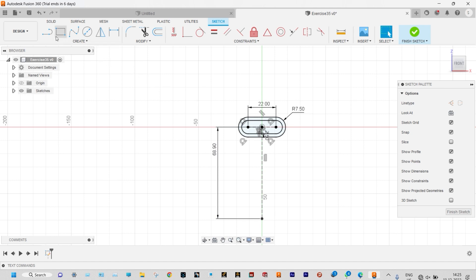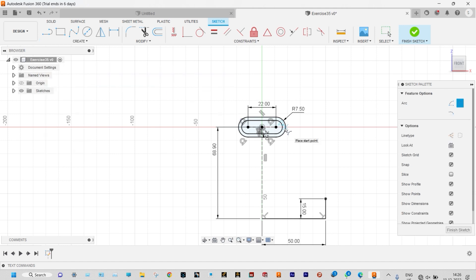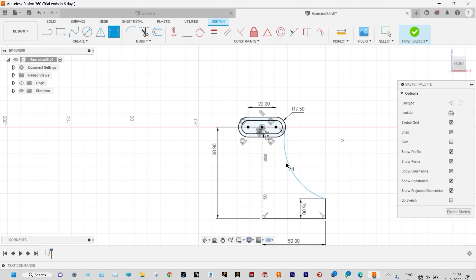Now we need to create some lines. We will make these lines arbitrarily. From here, actually 50 millimeter — we will make this horizontal line. Again we need to move up by 15 millimeter. Now we can create an arc to join this point with this point. So create arc — it will be a 3-point arc. Let us join the middle of this one with this one and we need to point some smart dimension. Now we can point the radius of this one as 50 millimeter. Sketch is fully defined.